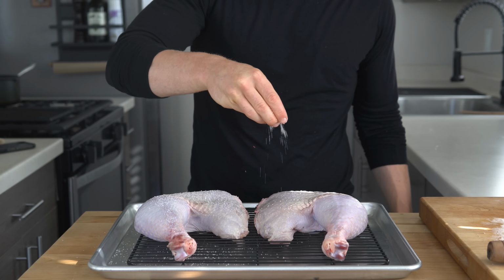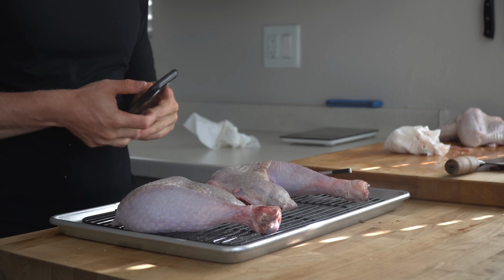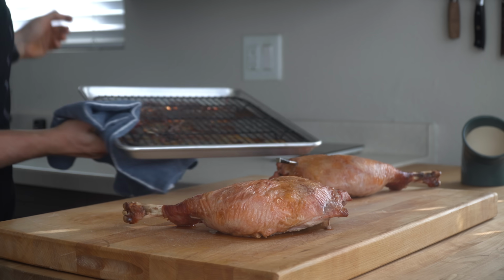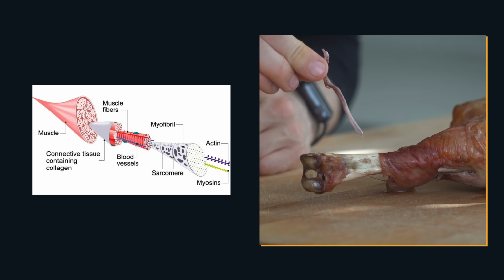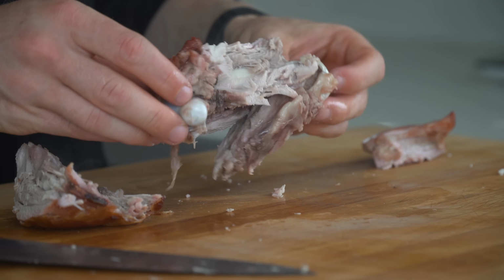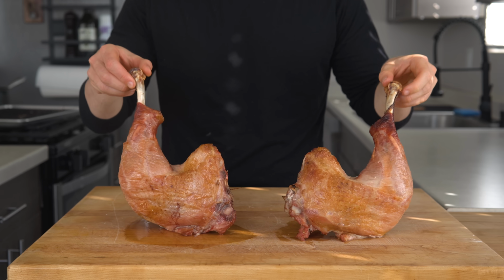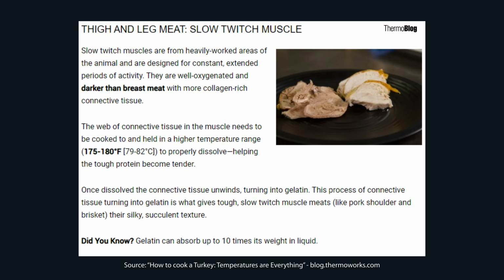Everything would be easy if we could use the same exact temperatures for dark meat, and in regards to safeness, the temperatures are fine assuming they were held for the requisite time, but in terms of texture, we need to cook them much higher, and it's because of collagen. You see, the dark meat has a bunch of connective tissue, or collagen, compared to the lean breast. And at lower temperatures, the connective tissue will be tough and kind of slimy instead of falling apart and tender. If you've ever had ribs that stuck to the bone, it's because the collagen didn't break down enough. We want that connective tissue to break down into gelatin, which is juicy, unctuous goodness. And in dark meat, according to Thermoblog, this happens at around 175 to 180 degrees Fahrenheit.